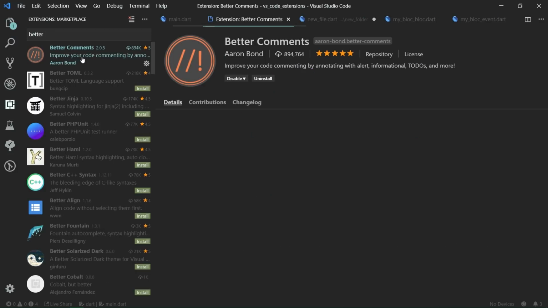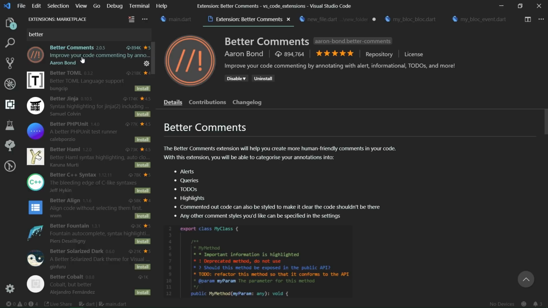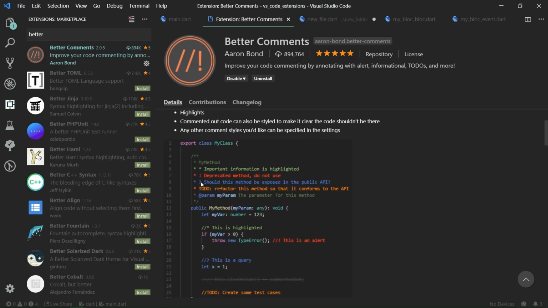So this is something like a bonus extension for you. Better Comments just allows you to highlight certain comments in a different color. So even this is a nice extension, but it's not a must-have extension. That's why I have not really included it in the list, but you definitely want to have Todo Tree.